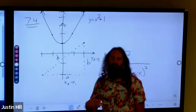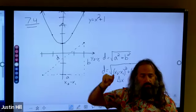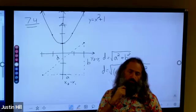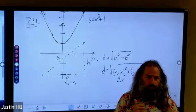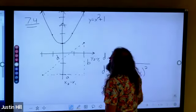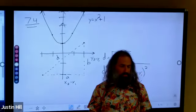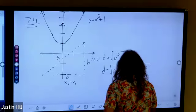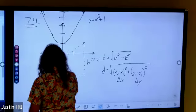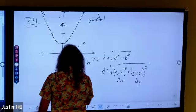By the way, they call this arc length. An arc was originally used for a portion of the circumference of a circle, the edge of a circle, but they end up using arc more as a general term for any portion of a curve. So I'll call it the arc length, but the question is, how do we find that distance? I want to keep this over here, but let me erase this so that I don't clutter up the screen. So let's erase this for now.